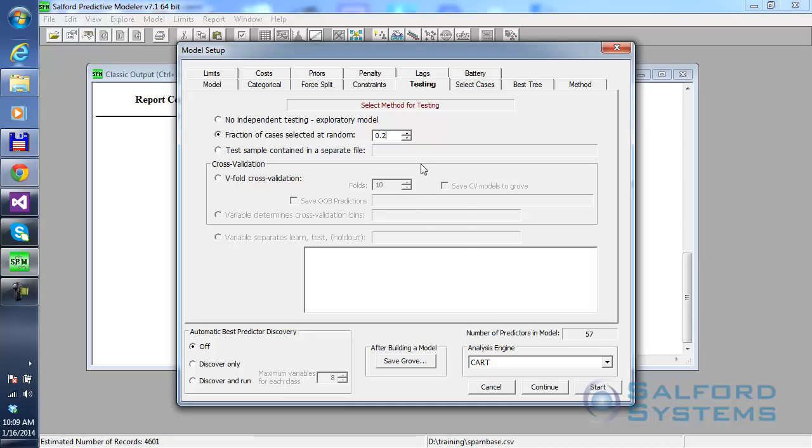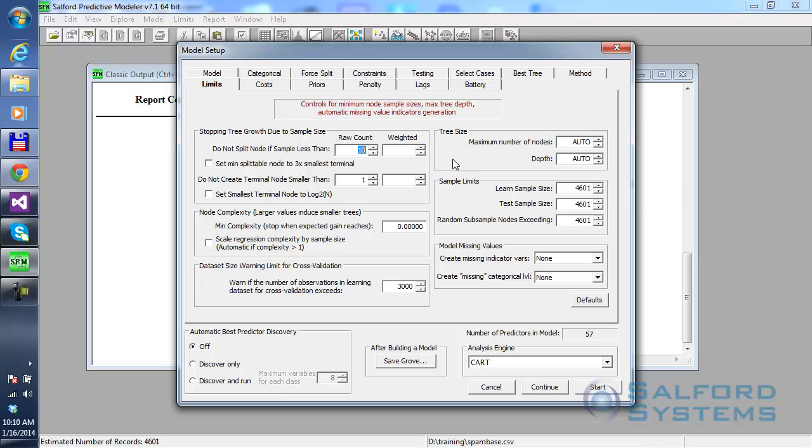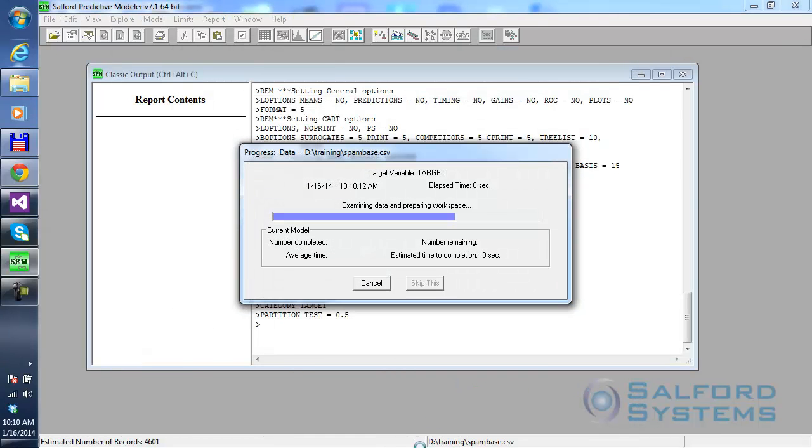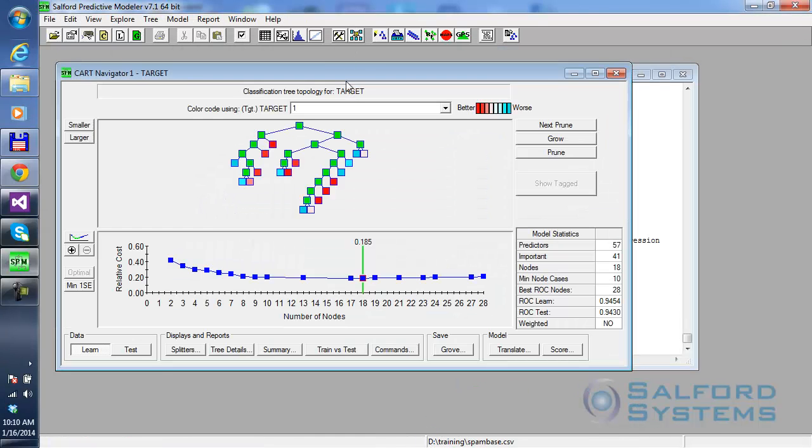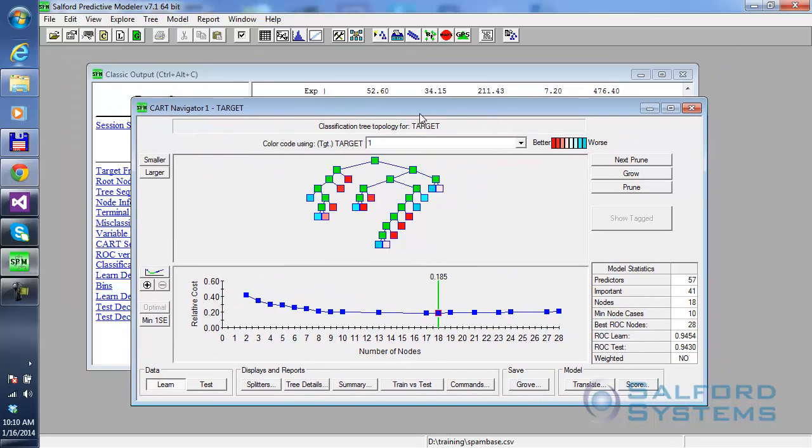We set, say, 50% of data as a test sample, or it could be 20%, 30%, up to you. I will also limit some node counts, say 30 cases required for parent nodes and 10 cases required for terminal nodes. This time, when I click Start, it proceeds and develops a single CART tree, and it's all pretty straightforward.